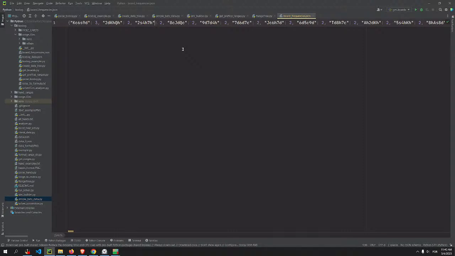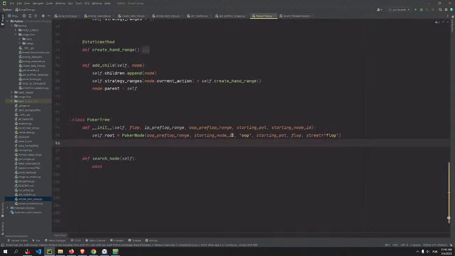And then from the simulations, I'm gonna go back to this file, and I think I'm gonna just focus on creating something that loads the tree from Pio, and then populates these ones with the tree from Pio. And then once I do that, I can think about updating the tree based on the data.